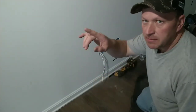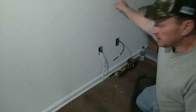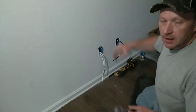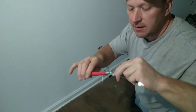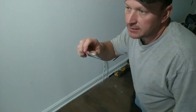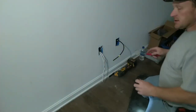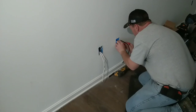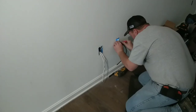I've checked the backside of both of these walls. This is a master bathroom behind this wall, and the loft area is behind that side, and this actually falls behind the coat closet, and there's no piping in the wall, but I'm going to do a quick visual inspection with a telescopic inspection mirror. These can be bought from a lot of places. You could possibly borrow your wife's cosmetic mirror and use that with a combination of a flashlight. So let's give a quick look at this. Wide open, not a problem.